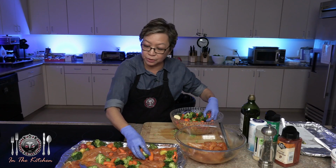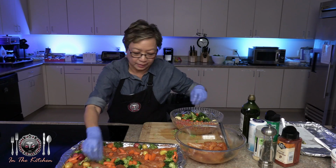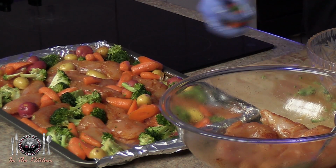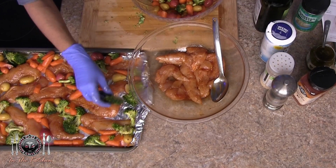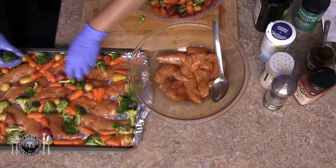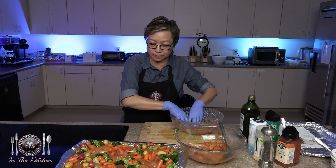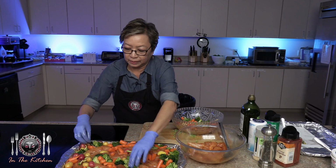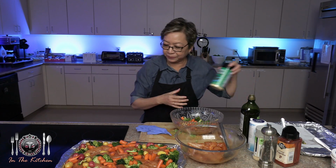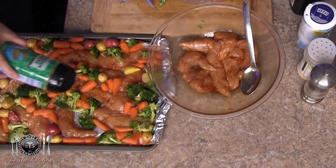The kids can help you prepare this one. They're going to love helping you prepare their dinner. Make sure you put a lot of greens and different colors so it looks very appetizing. Broccoli will cook faster because it's smaller in pieces, so I will put that one. Look at that, it's beautiful. Before we put this in the oven, I will sprinkle some more Parmesan cheese.